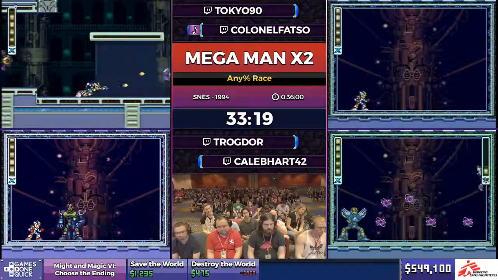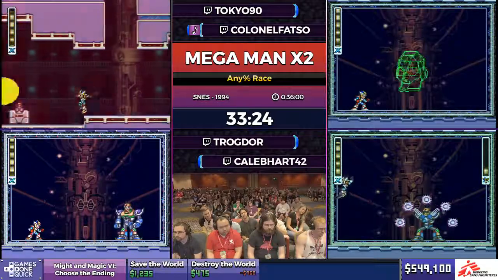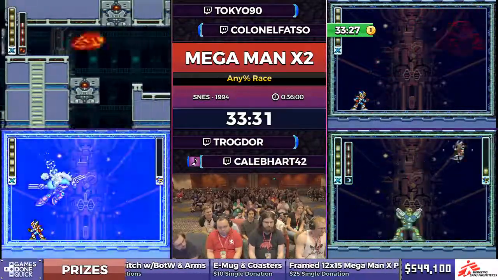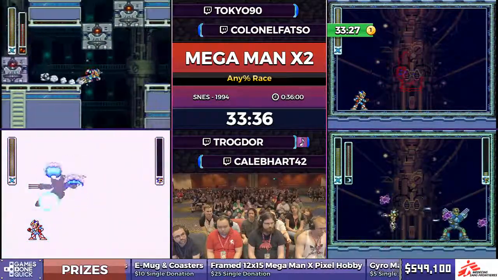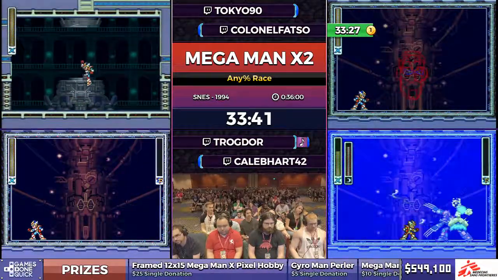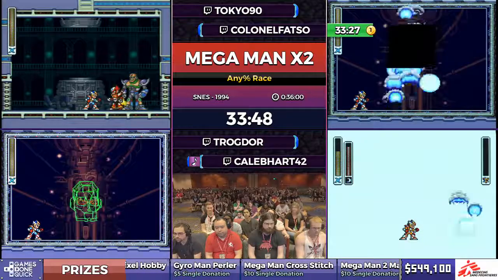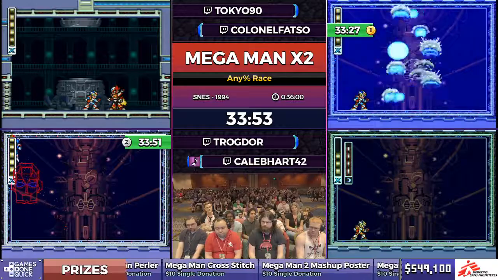All right, so Fatso's coming up on the final boss. He's going to try dashing under. If he gets this, time. So Caleb's in actually a really tricky spot because if he doesn't have an E-tank, he's got to fight the rest of Wolverine this way. Yeah, as Dom mentioned, Caleb does not have a sub-tank, so he has to use Wire on Sigma Virus, which means it looks like Trogdor is going to take second. Assuming he gets this. Okay, and he does. Time for Trogdor.